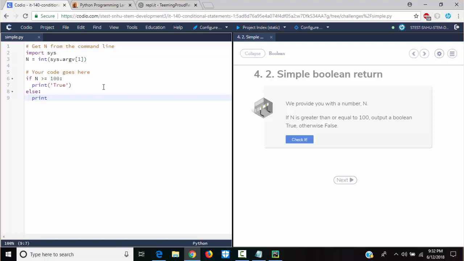When you have just one condition, it is if else. Otherwise, print false, okay.